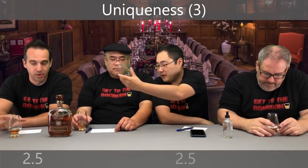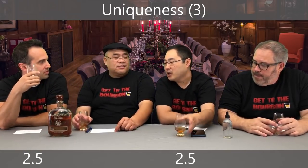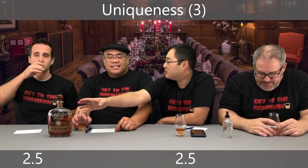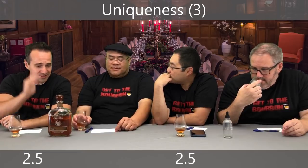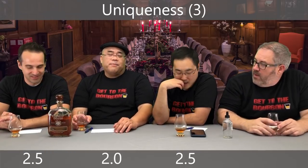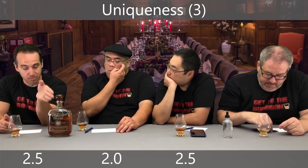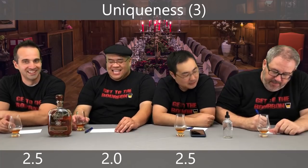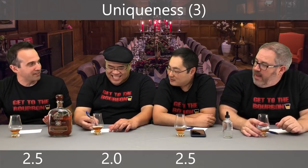That's a great segue into uniqueness. This is 2.5, near 3.0 for me. Everything from the unique barrel — they spent six years figuring out this barrel. Toasted it, flashed it. I got strawberry on the nose — that's unique. I originally went with 2 because this is one of many Jefferson's products, almost like a dilution of choice. But there's something really hard-to-find about this, and twin oak is not something you find every day. Hats off to Trey and the distiller for pushing boundaries. There's an elegance to this.